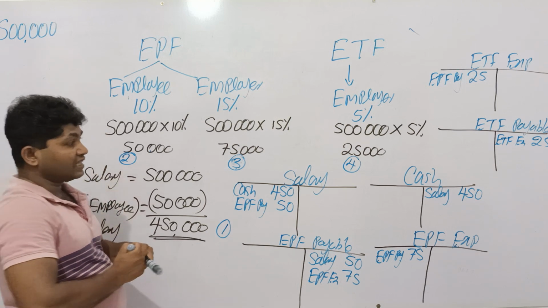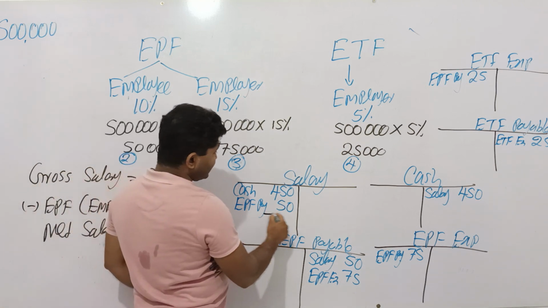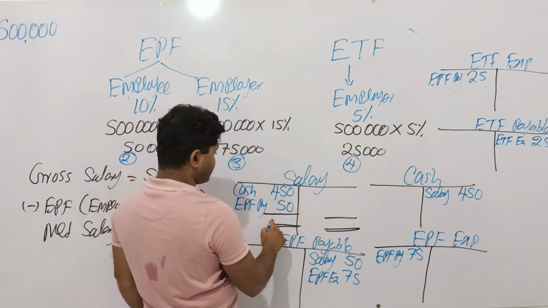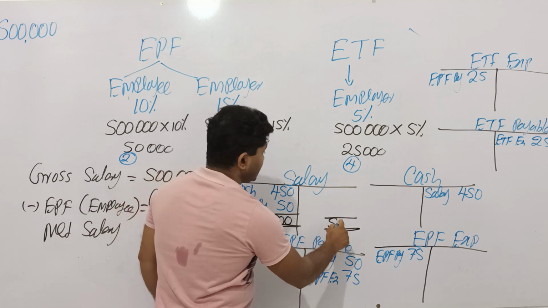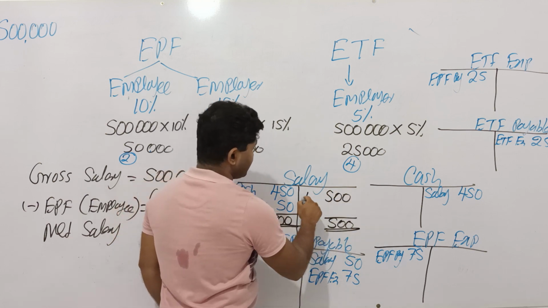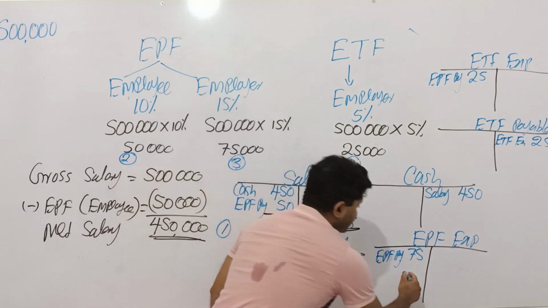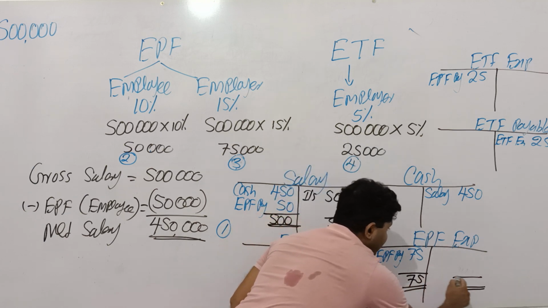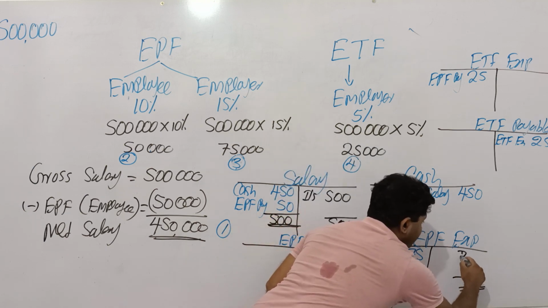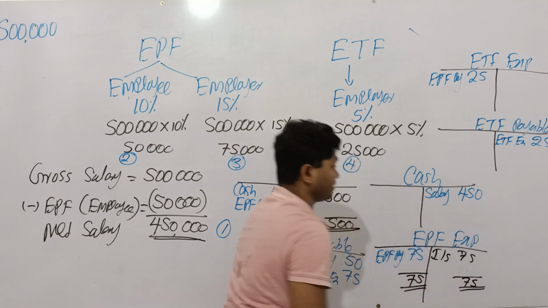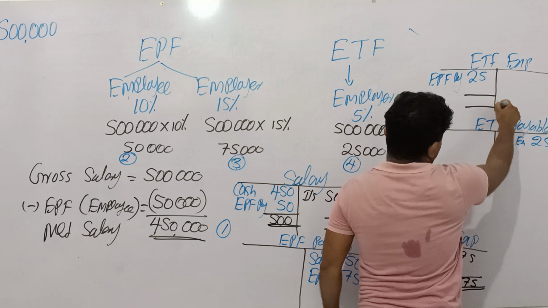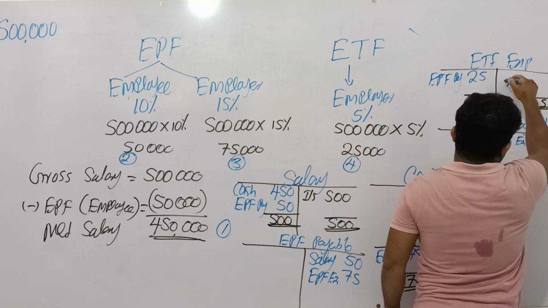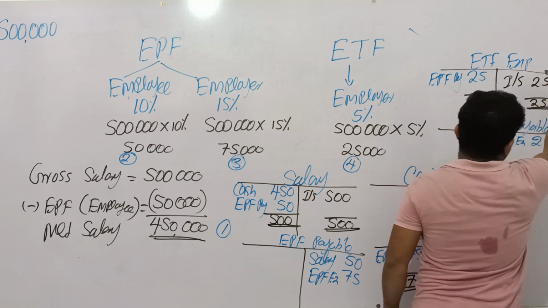Right, now think, there are three expenses available. Salary is an expense. In any organization, salary should be recorded under administration expense. Therefore, the expense account should be closed. Debit side increase; the difference value goes to the income statement. Think like that, EPF expense also the same way. All the expense accounts should be closed, with the difference value going to the income statement. Right, the 75,000 also should be recorded in the income statement. ETF also the same way. ETF expense, all the expense accounts should be closed, therefore leaving the amount as income statement. This is called a closing entry.